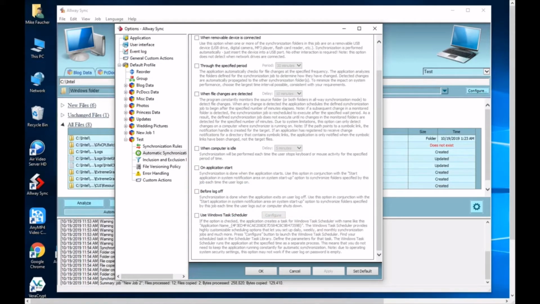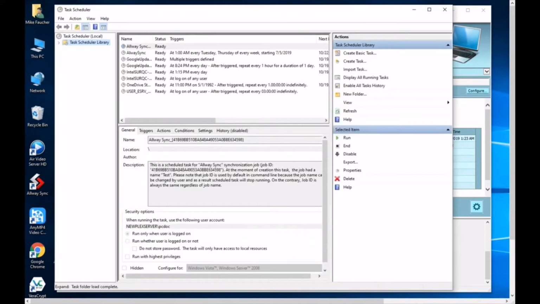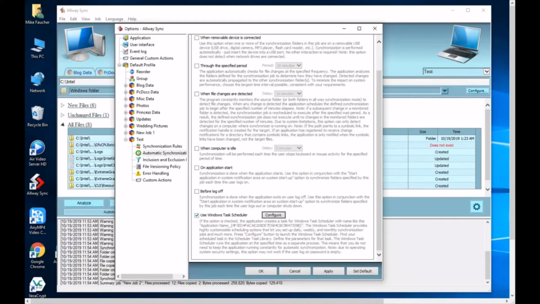And then this one, which we'll get into more detail later on about how to best use this particular option, is to use the Windows Task Scheduler. So if you click on use this for the task scheduler, it's going to go ahead and pull open your scheduler, and it's going to create a job already set up for you with all the options set up. And this is fine, again, for a particular folder, but I'm going to show you later how to do the entire thing, which I think is a little bit more powerful. So I'm just going to go ahead and delete this for now and uncheck this box.